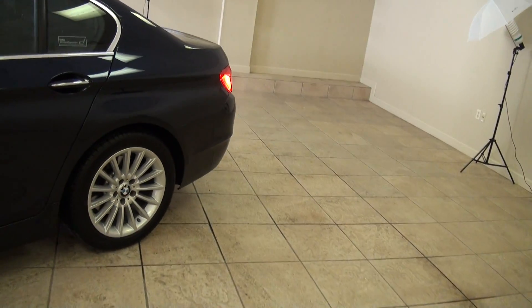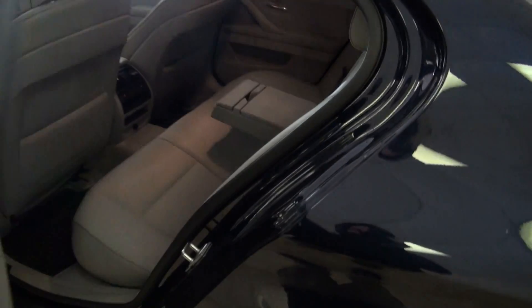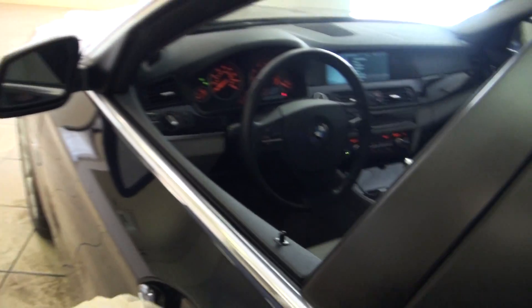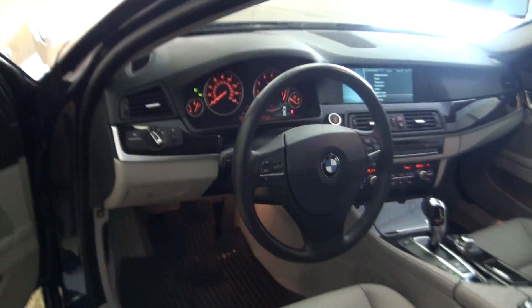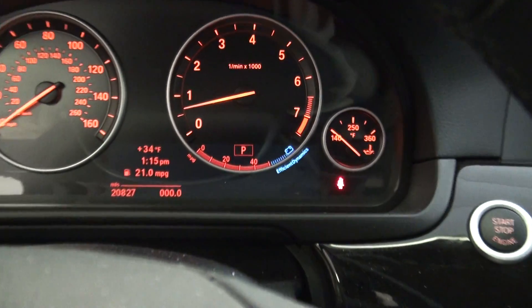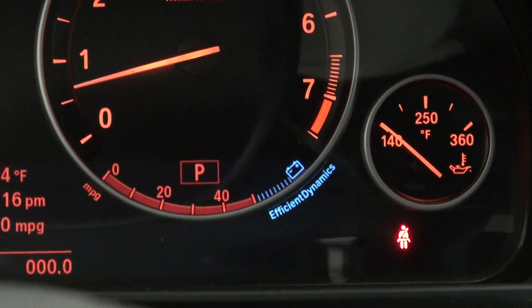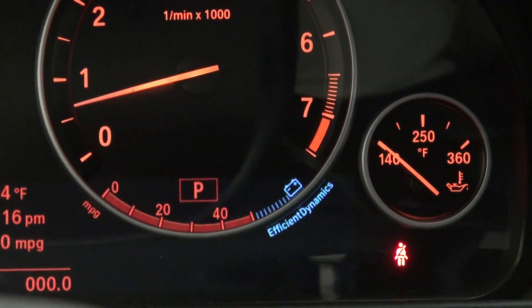It's basically just a little bit smaller than the seven — plenty of room. BMW efficiency dynamics is one of the things I notice on the newer one here. Like they've done on a lot of cars going green, but actually BMW has always had a gauge for fuel economy as far back as I can remember, even in the 80s.